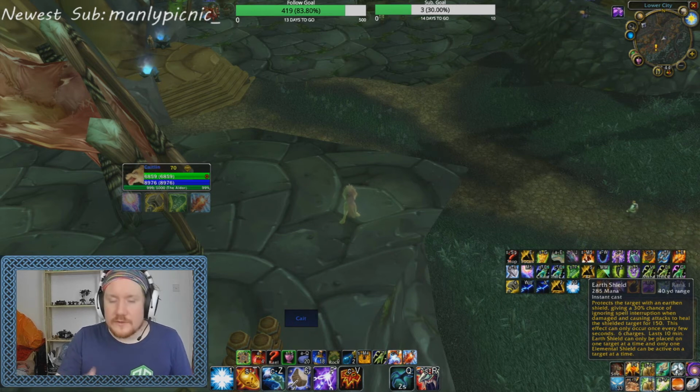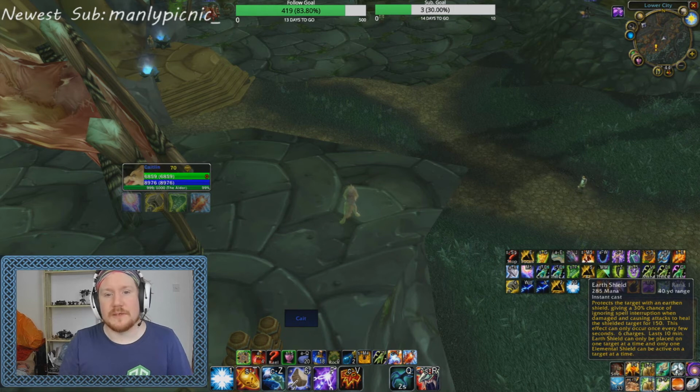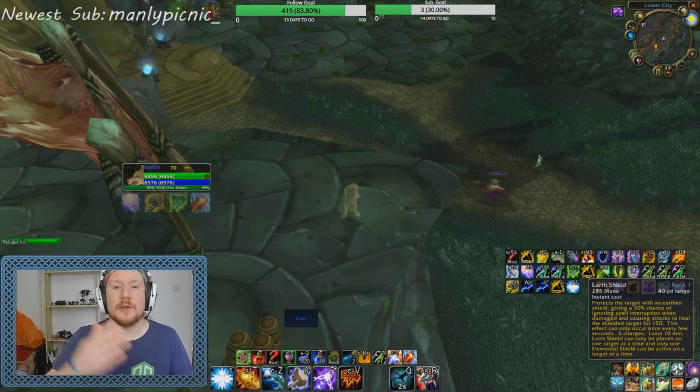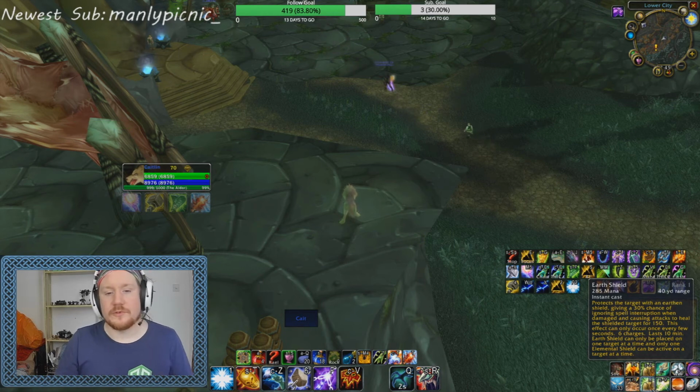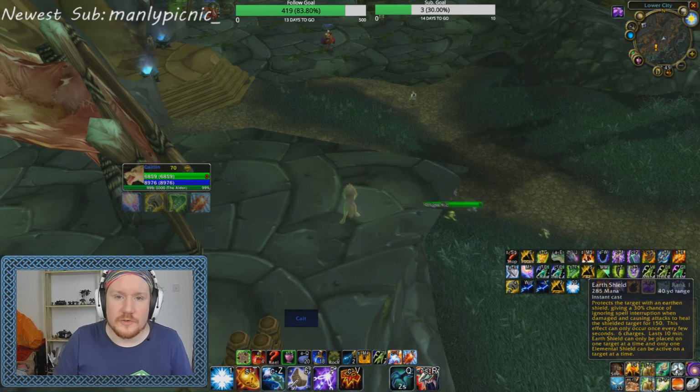And if we find ourselves swapping Earth Shield consistently, or if it's being dispelled, we may just want to use the lower rank in order to give us that anti-pushback, slightly less healing, but also saving us some mana. As I said, there are greater nuances to Earth Shield, and they'll be in the video discussed previously.